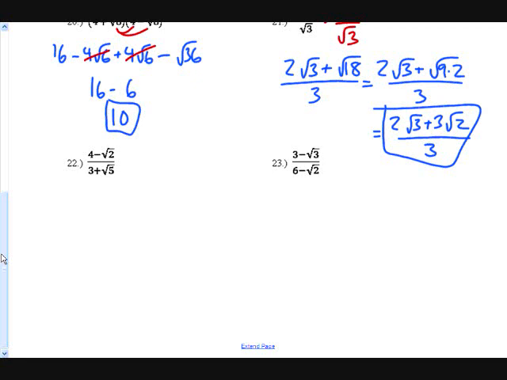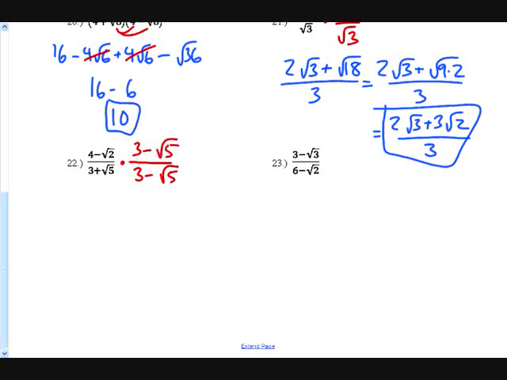In this one, we still want to get the denominator so it doesn't have any radical terms left. But since I have a binomial this time, the only thing that will eliminate all the radical terms from a binomial is if I multiply by the conjugate. So here I want to multiply by the conjugate. Remember, the denominator is 3 plus the square root of 5, so the conjugate would be 3 minus the square root of 5. Okay, it's the exact same terms, but with a minus sign. And again, whatever I do to the denominator, I have to do to the numerator. I have to multiply by a form of 1 here.